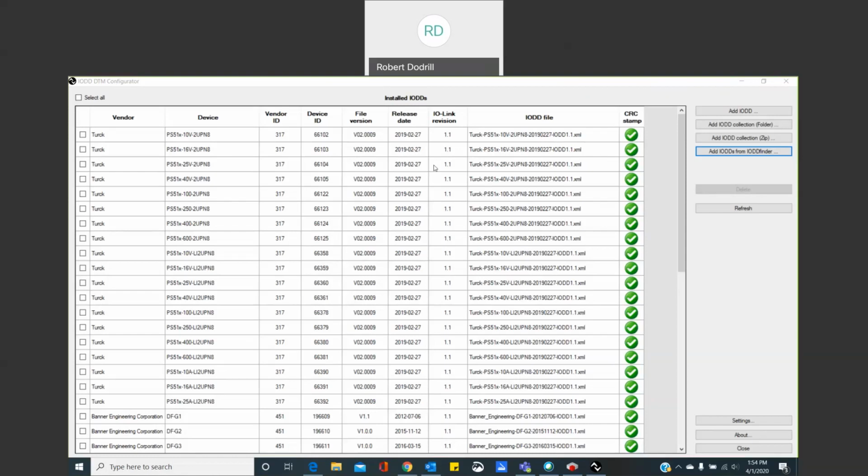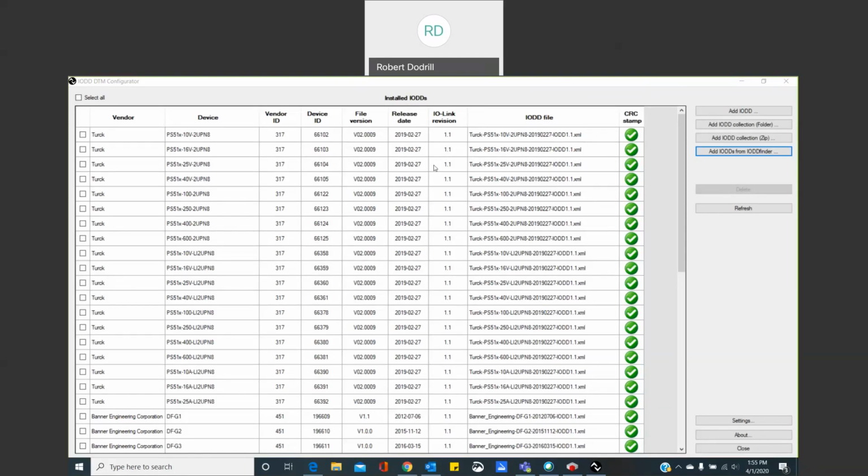Now, every device that is an IO-Link device, doesn't matter the manufacturer, they create what's called an IODD file. The IODD is simply a device description file. Now, I want to be able to use my IO-Link devices in my PACTware.